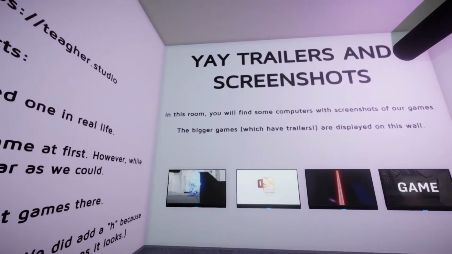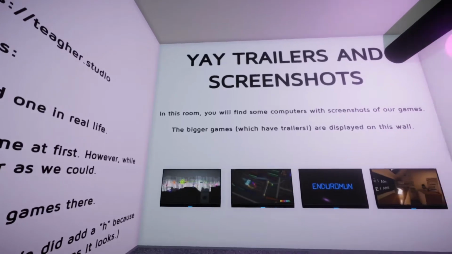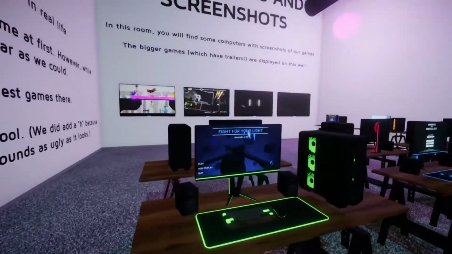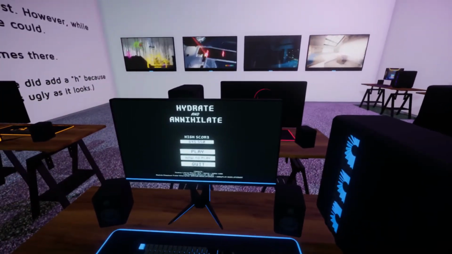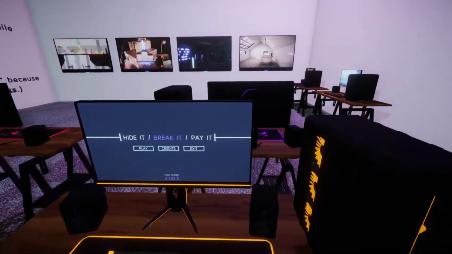Yay, trailers and screenshots. In this room, you will find some computers with screenshots of our games. The bigger games, which all have trailers, are displayed on the wall. Fight for your life. Hydrate and annihilate. Hide it, break it, play it.